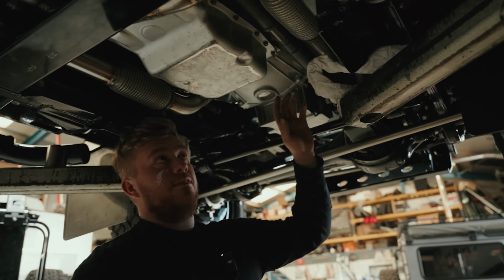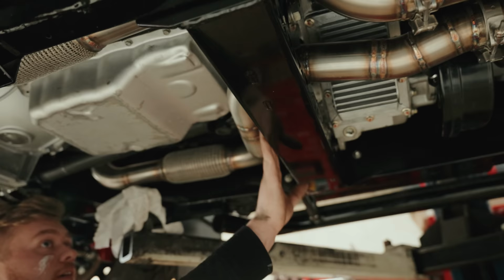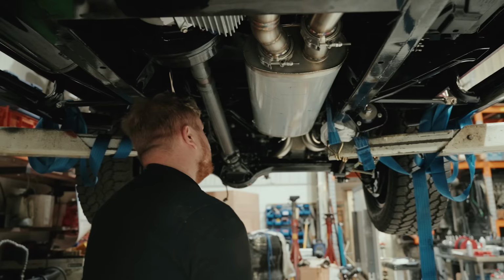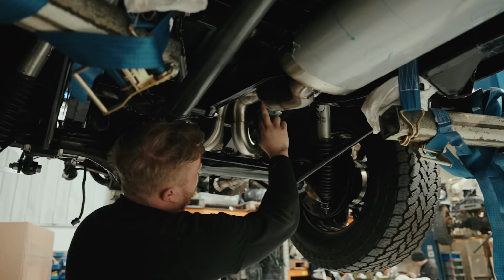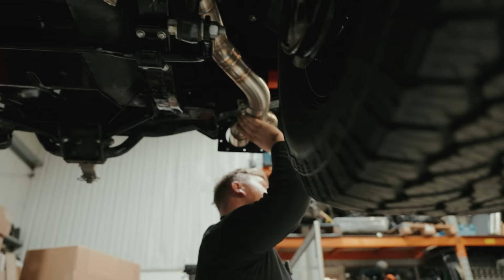So we've got it coming down here past the props, got its flexes in there, so nothing's going to start cracking. And weaving through his own cross member, old alt transfer box, through there into a big nice silencer so it's not too loud. And then down towards the back, opens up to 3-inch, it's got some nice flow up and over the axle, splitting into two for his quad exit. And this side I've pretty much done, coming down and splitting into two, into the tips, and going through his nice trims for the back bumper.